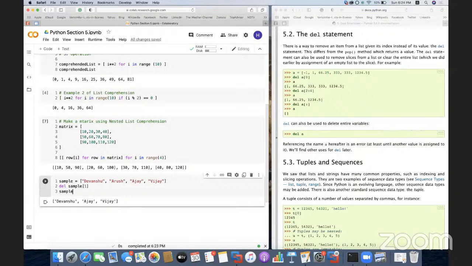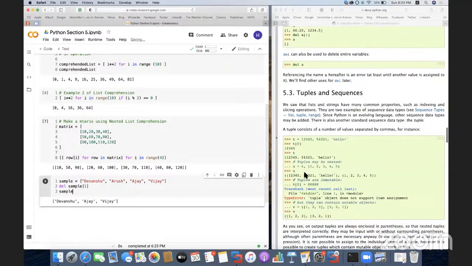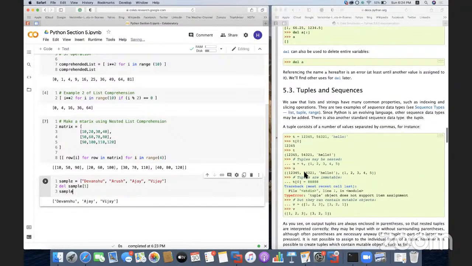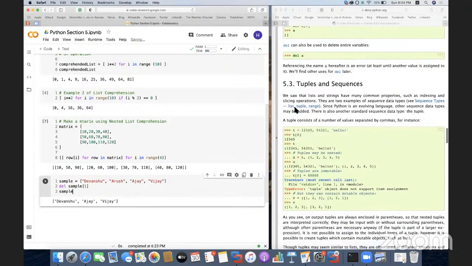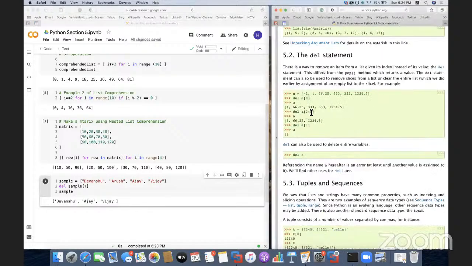All these data structures can have their values removed using the delete statement. Now we'll proceed further. There are various other ways to delete. You can delete the slice also. You can delete the complete items within that list, right from index number 0 to 1 if you want to delete the complete list out. So we have that option available.